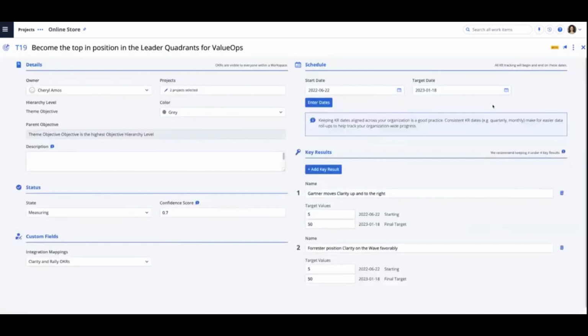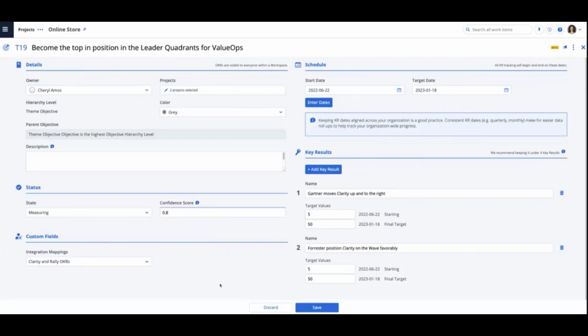And you can see additional details for the objective, and the key results are now displayed here with a starting point and final target. I'm going to go ahead and update our confidence score from a 0.7 to 0.8, or 80%. You can also see the integration mapping has been configured on the Rally side, in particular in this objective page. That can also be set in the list view as well, but this is similar to the capabilities that we had in the portfolio item hierarchy level that has now been extended and added for OKRs.